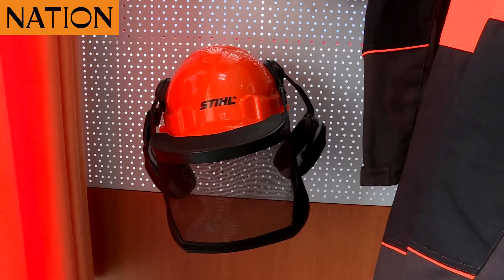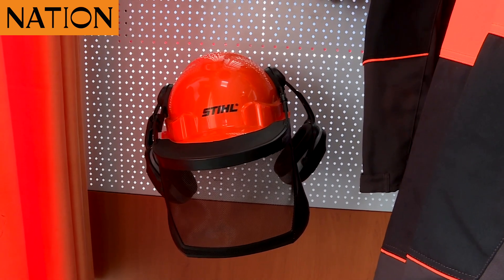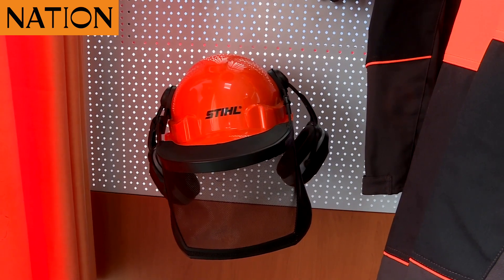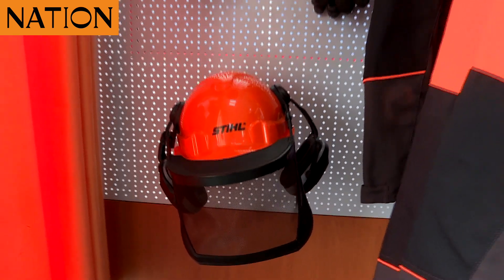For the showroom, we are looking for ways to make it more illuminating and more customer friendly, just to add more value to what we have. That doesn't mean what we have doesn't have value — what we are trying to do is research from the market what the customer wants so that we can meet that target. We collaborate with the ideas from the machines we have and look to improve on that.